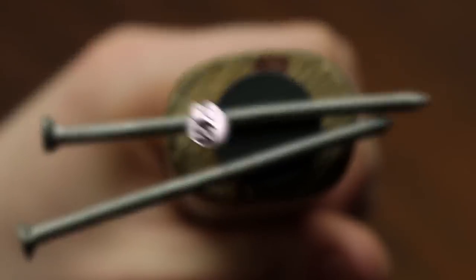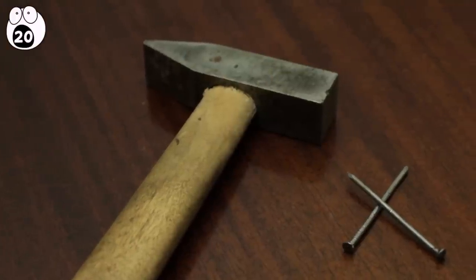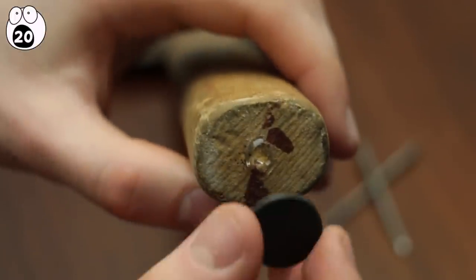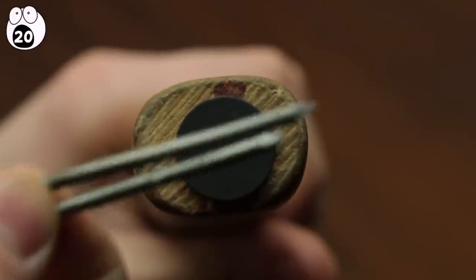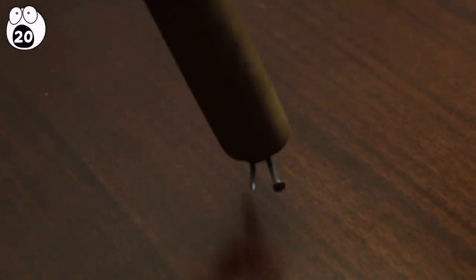Number 20. Use a hammer as a nail holder. Most of us know where we keep our hammers, but nails are often a little trickier to find. A way around this is to glue a magnet to the base of your hammer and simply place your loose nails there. It's also an extremely handy way to pick up loose nails.